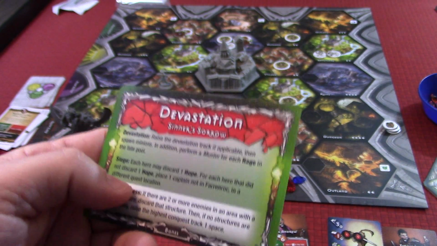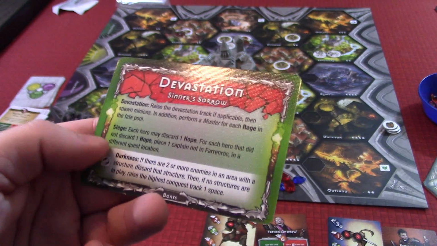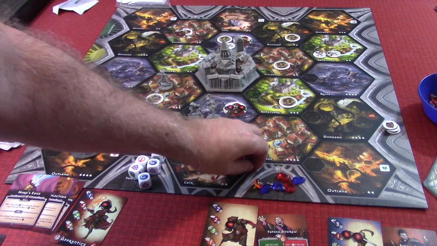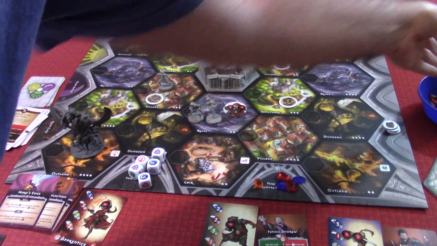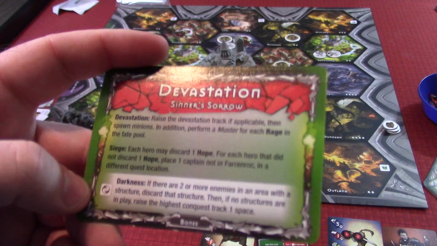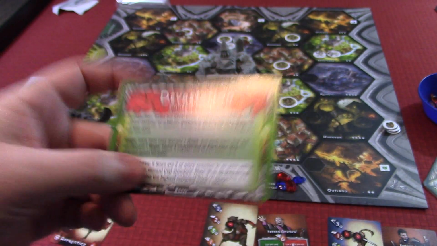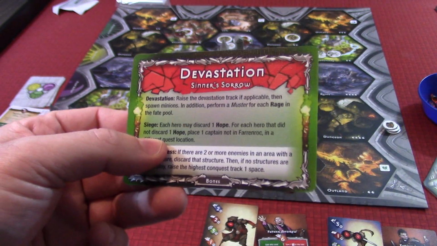Not in Farron Rock, in a different quest location. Well, okay, that's not too bad we got the hope to spend. We'll just spend it. There's 3 hope back into the pool, so we did that. And then we don't have any darkness. So that is really it. Right? That's it, if we just follow the siege instructions.